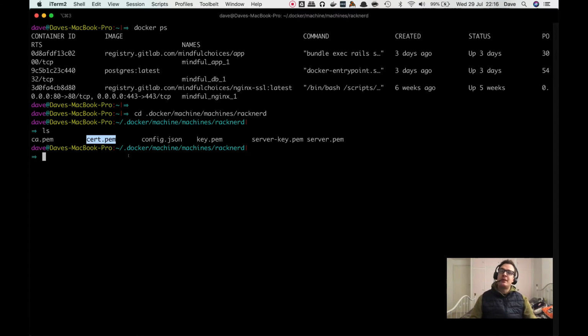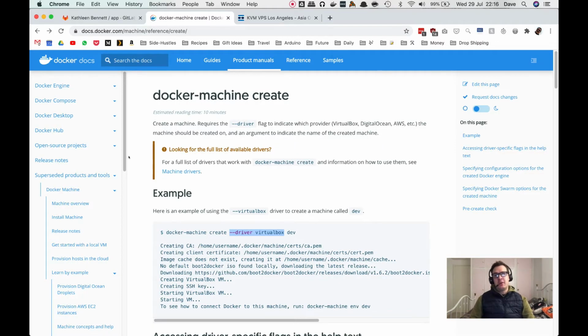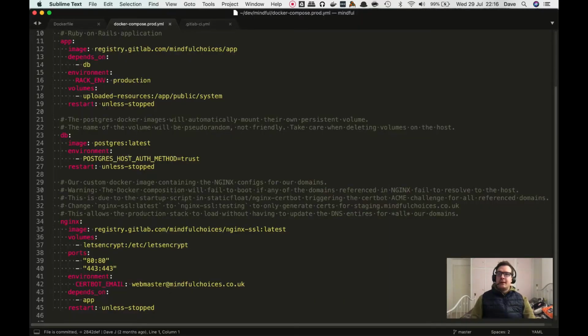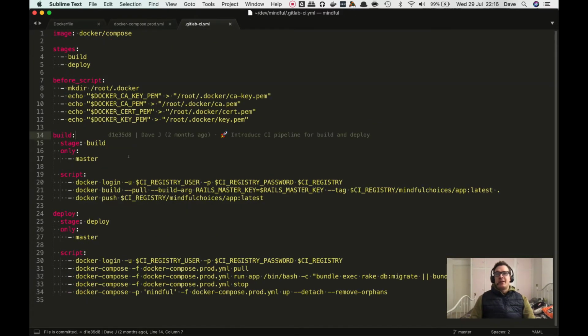But once you've copied those files across, then we can start running Docker Compose commands within GitLab, and they'll run and actually execute on the remote Docker host, which is exactly what we want. So let's focus now on the actual GitLab CI config. This is really the interesting stuff, to be honest with you.